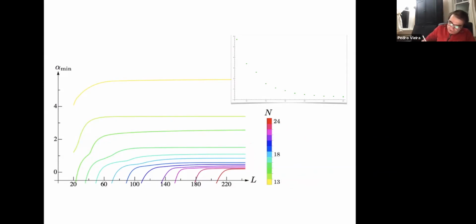But if you don't impose L big enough, if you impose spin up to 140, then if your n is small, you are good. But if your n is very big, then you can fluctuate a lot because you have a Taylor expansion. And so you violate unitarity in higher spins and you are not good. So you always need to be sure that you are at an L that is big enough.